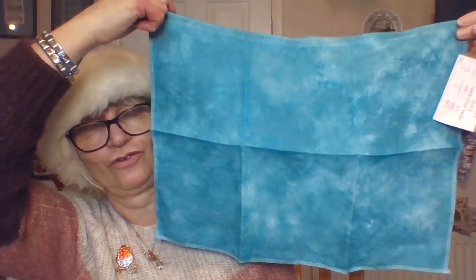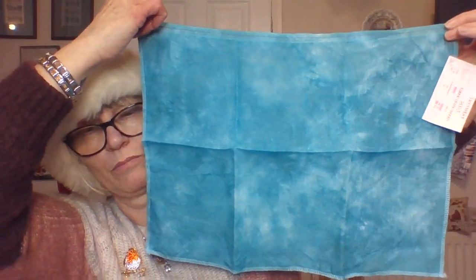Right, I'll do haul, and then I'll just pause for a minute while I grab my other bits and pieces. So if you have not received your December fabric of the month from Crafty Kate and you don't want to see it, I mean, I know we get emails that show it, but sorry for the crinkling. If you haven't seen it and you want to see it first when you get it, look away now. So this is the December fabric of the month, and I get a 36 count linen in 13 by 18, and just look at that. Isn't that gorgeous? And that is actually showing quite true, which is a miracle for the camera on my laptop.